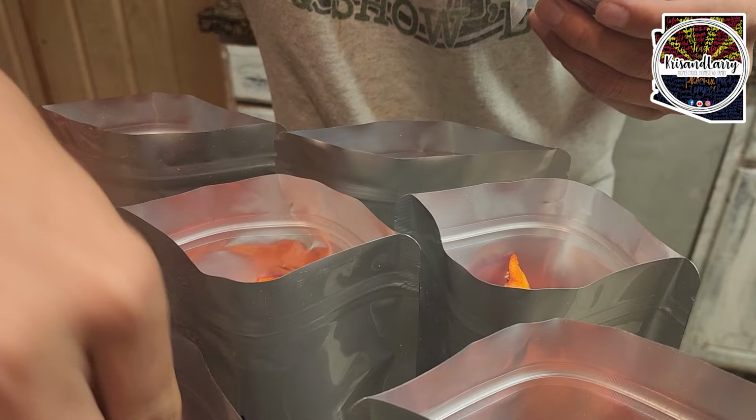So now we have our 300cc oxygen absorbers. We must put 1 in each bag. Then our next step would be to seal them. And then we will wrap everything up.